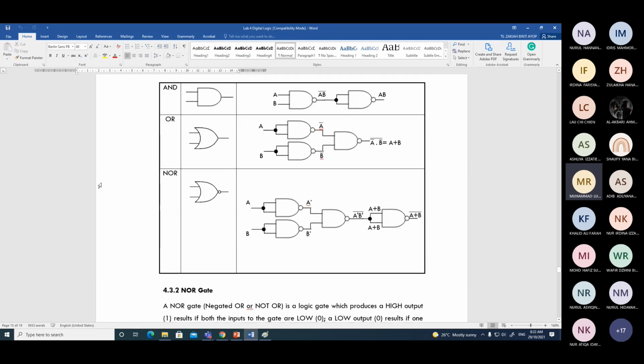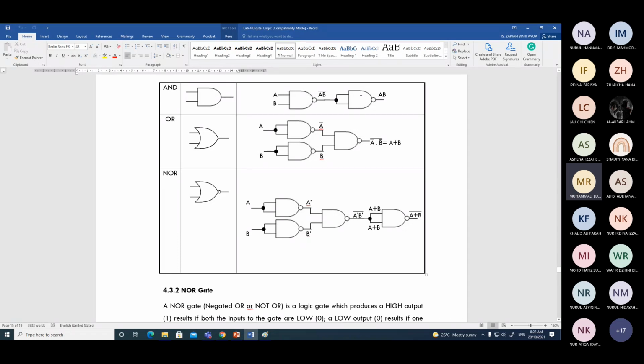Okay, next is for AND gate. For AND gate, we use two NAND gates, and you will get the same operation of AND gate.